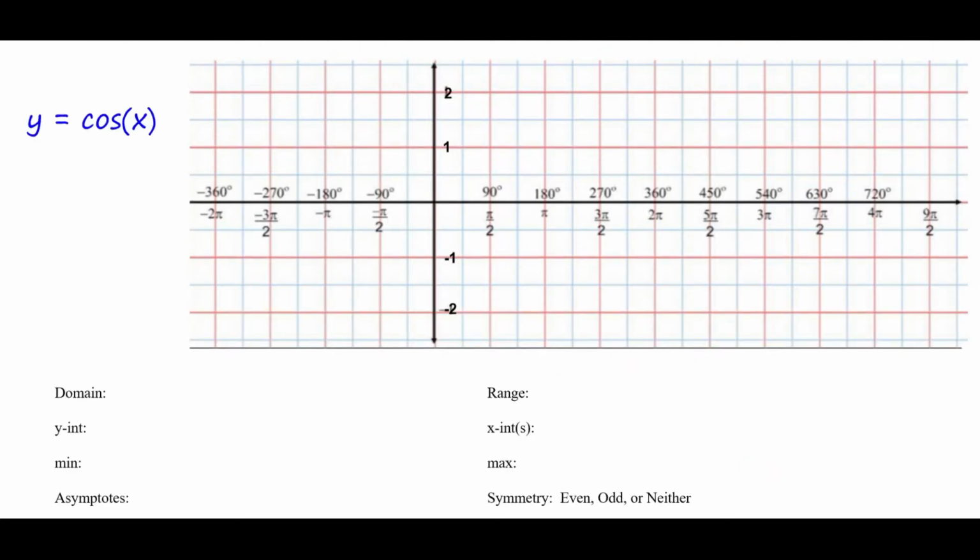So remember, the cosine graph starts at the maximum, so cosine starts at 1, and then it's going to come down and hit the middle, and then minimum, and then back to the middle, and then back to the maximum. So a cosine curve starts at the maximum and goes back to the maximum. So again, we're going to repeat that process to get the second cycle of the curve. And then we can keep going a little bit, and as well we can go backwards here, so we're going to hit the middle, and then the minimum, and then the middle again, and then that maximum again.